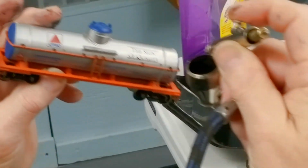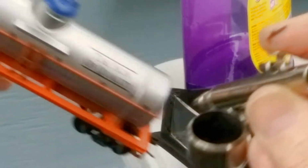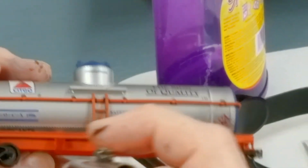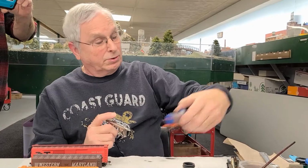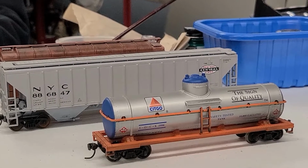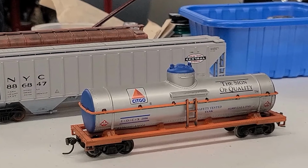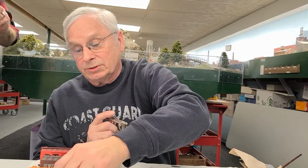I'm staying quite back with it, so I'm not painting it per se. I'm just toning it down. It at least tones it down, makes it look more presentable, I believe. That's things you can do with cars you're not happy with their looks. Made the ladder look thinner, the stirrups look thinner. Just generally, I think it improves the car. That's what I was going to do with this car, too. I think I will a little bit.